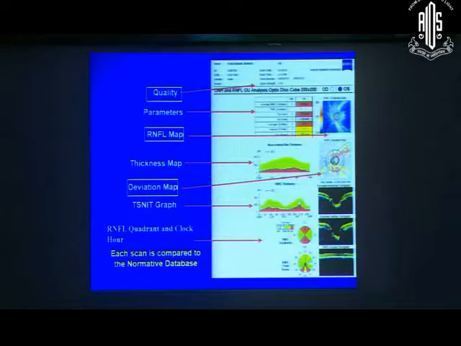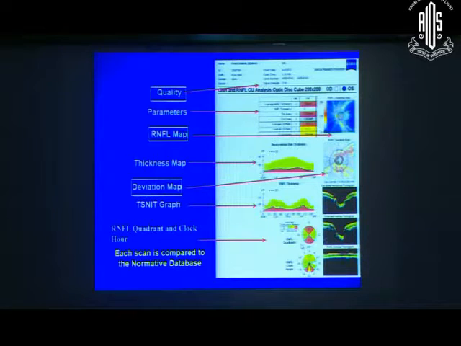If they're in the yellow or the red zone, you need to look a little bit more carefully. These are basically average values of each of the sectors, and they are classified as green, yellow, or red, depending on how they differ from the normative database. These will come to a little later, and these are basically summary parameters of various thickness values on the OCT.